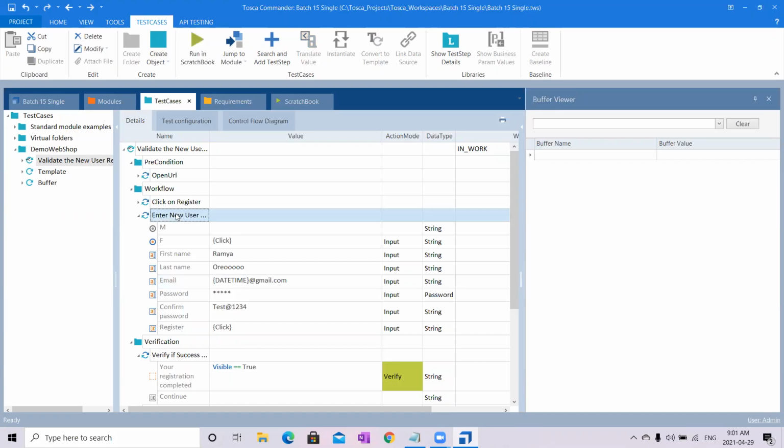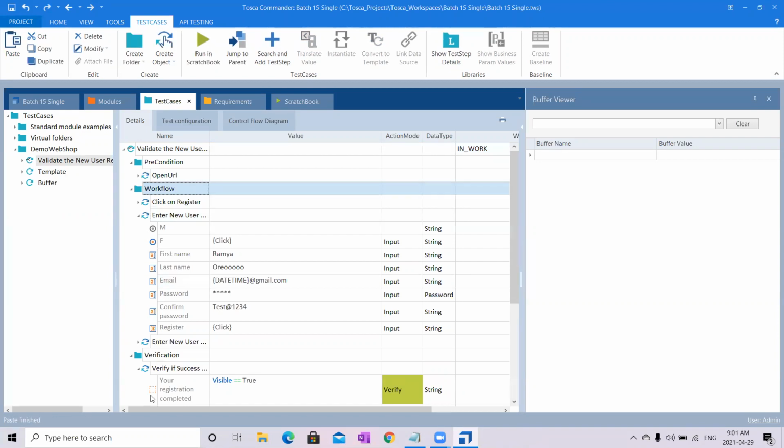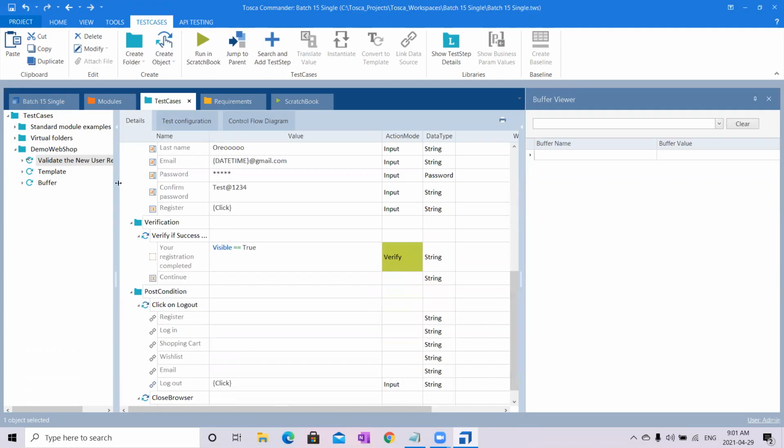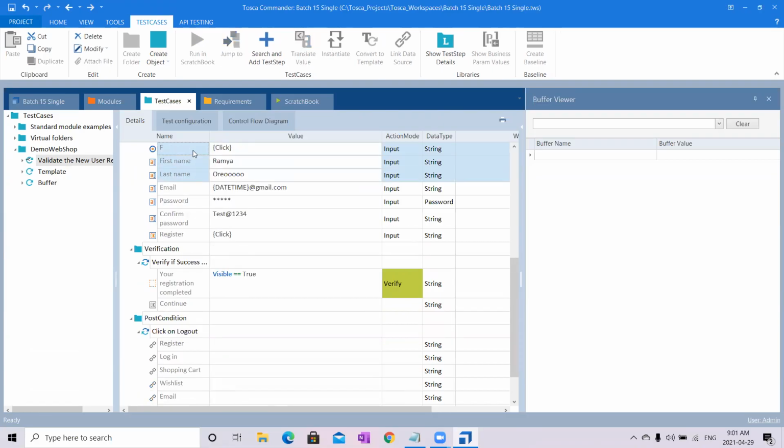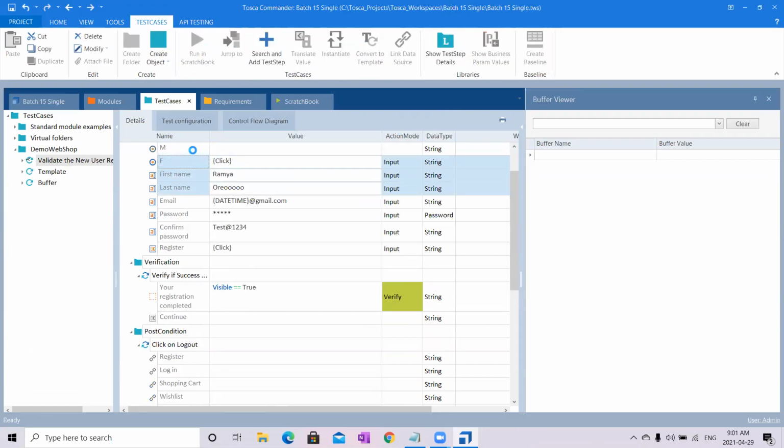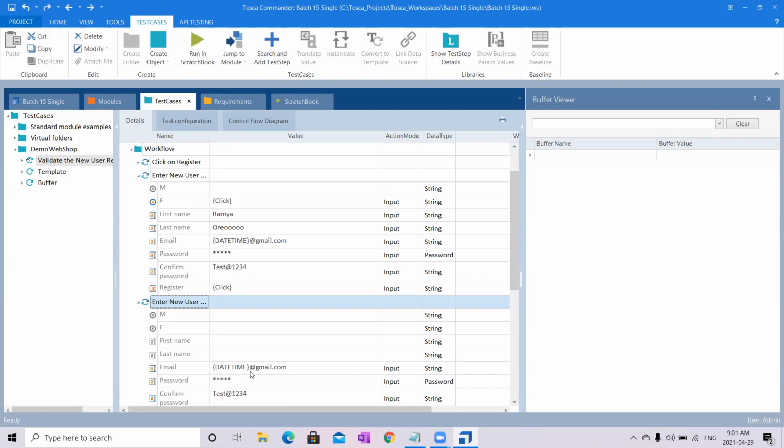So you can buffer anything during runtime. All you need to do is, I'll show you here. Suppose you want to buffer something during the runtime, all you need to do is simply give the buffer name.